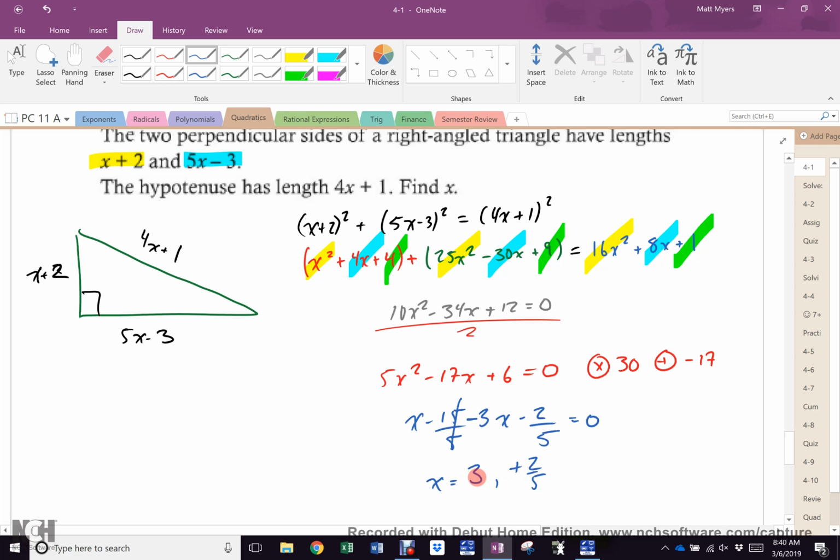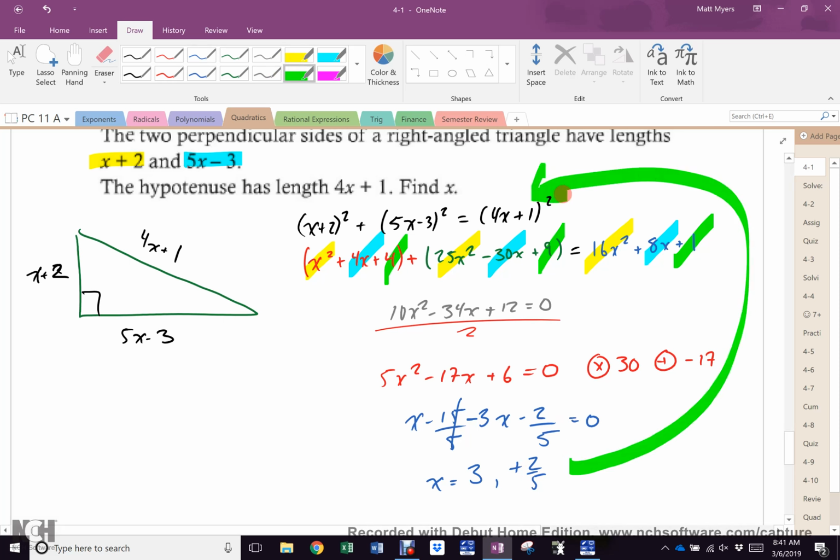So how do we determine which of those is the right answer? Plug it back into the equation. Which equation? We know it's going to work in this equation because those are the roots that worked. So where can I plug these two x's? Where else do you see x's? Noah, in the triangle.